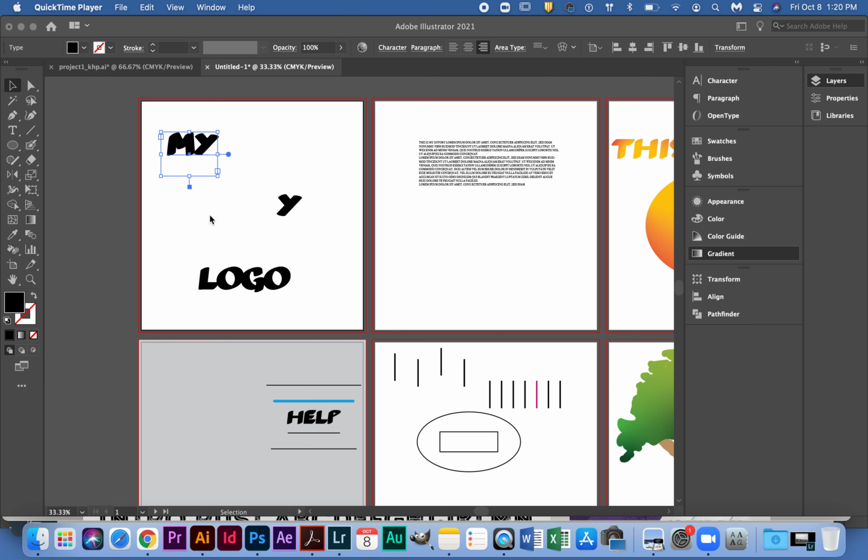So here we are in Illustrator, and I've spoken to a couple of you about wanting to make a logo using fonts, or a few of you have tried to create your own fonts. And it is a very specific art form, creating fonts, that is within the graphic design umbrella. These designers are called fontographers. They spend their whole lives studying typography and the creation of fonts. And it is its own art form and job career path.